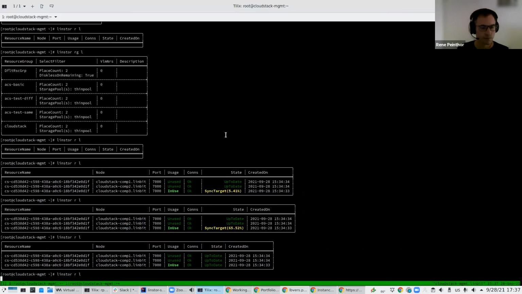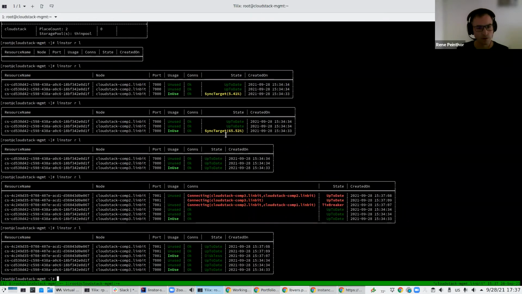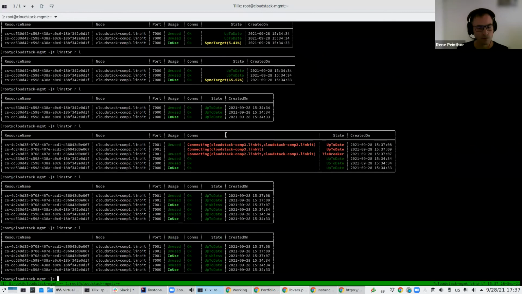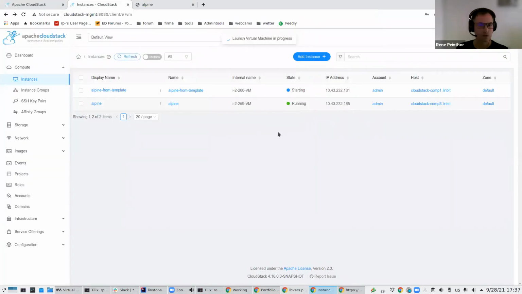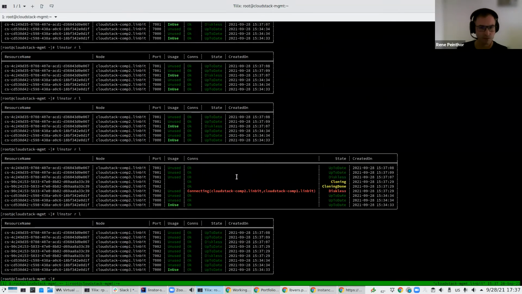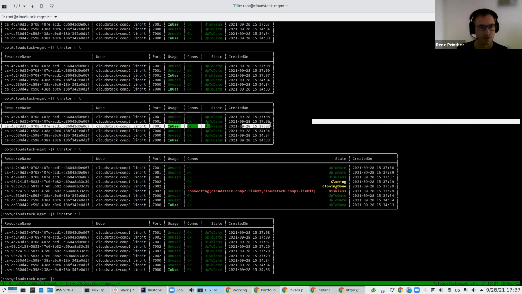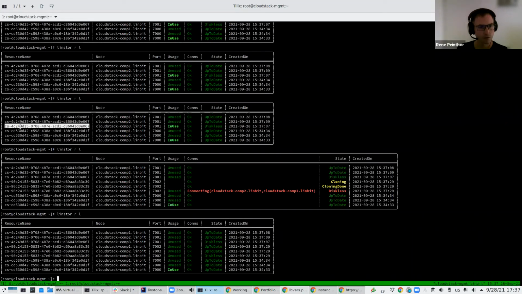So this time a bit more will happen, as far as I know. I think first the template will be copied to LINSTOR, and from the template... or not. Okay. So what happened now is, first the template was copied to LINSTOR, which is this resource here.